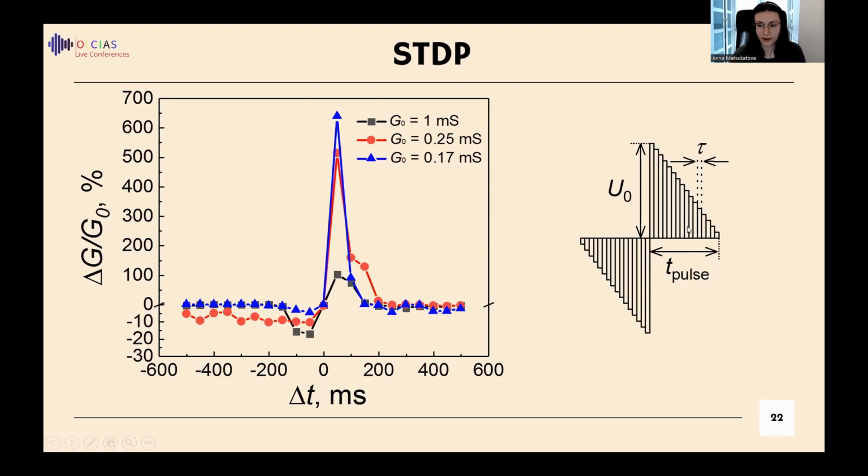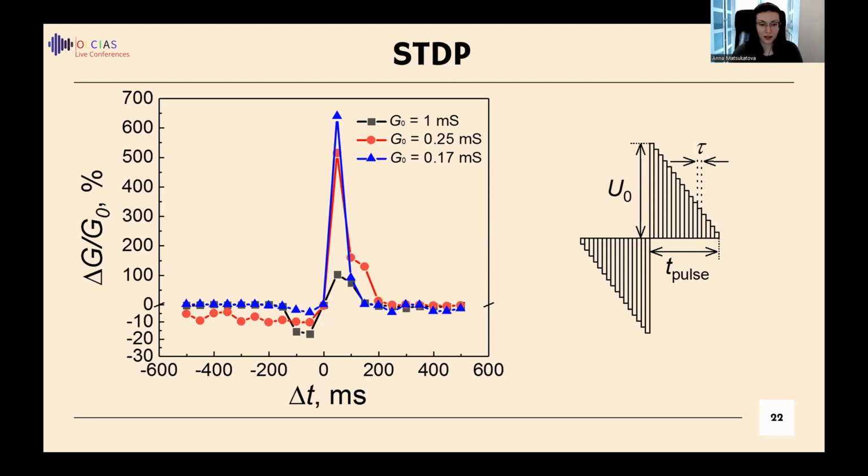So the pre and post spikes, they were identical, and they were applied just as you would think they come to a synapse. And it can be seen that if a presynaptic spike was the first one, the conductivity of the structure increased. So this kind of connection is a good connection, and its weight should increase, so its conductivity increases. But on the other hand, if a presynaptic spike comes after postsynaptic spike, this kind of connection should be depressed. It should be lowered, and its conductivity is decreased.